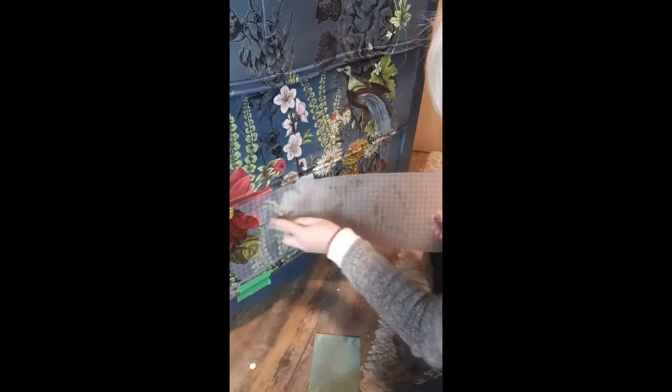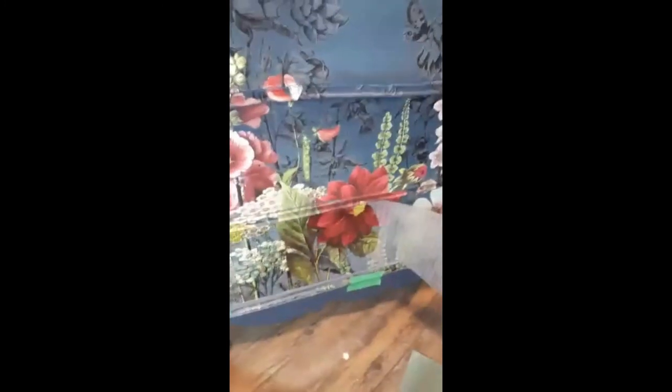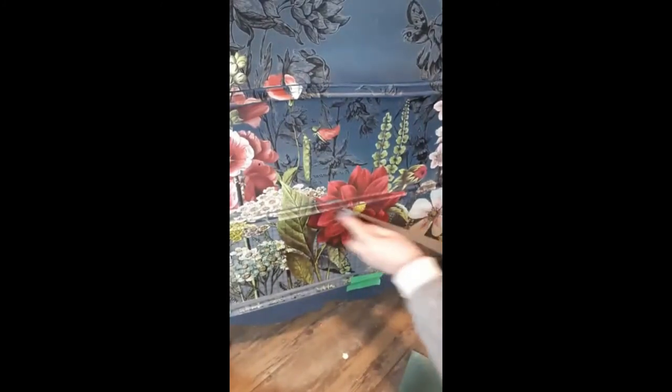Every once in a while, there's the tiniest little piece that comes up, and you want to really dig those in and get rid of them. Like, there's one right there. This does not want to stick. And one down here too. Okay, so we are getting there. Pretty close.